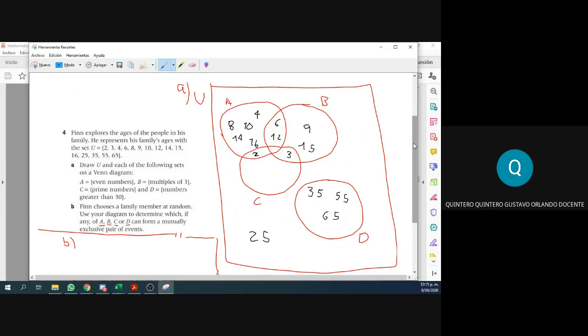Remember, what is the idea behind mutual exclusiveness? Anybody, please tell me. How do you know if two events? Yeah, you got it. Say it again, Mafe. Say it again, please. That it has to be 0. The probability has to be 0. Yes. Or the set, the little intersection, is empty. Doesn't exist.